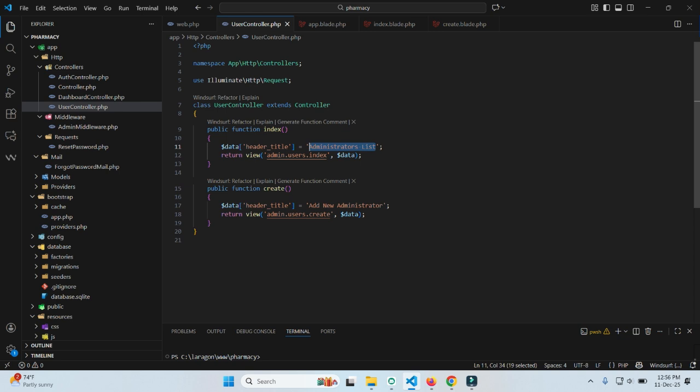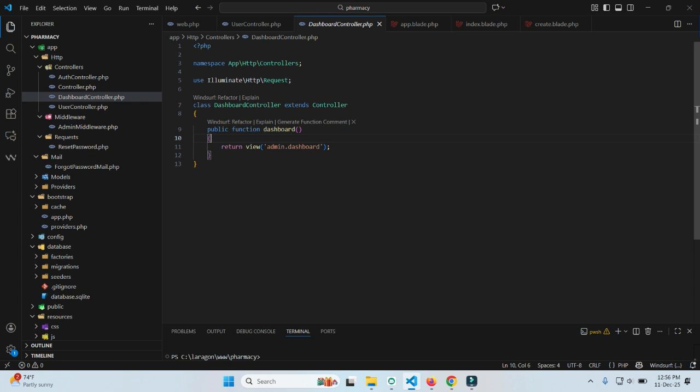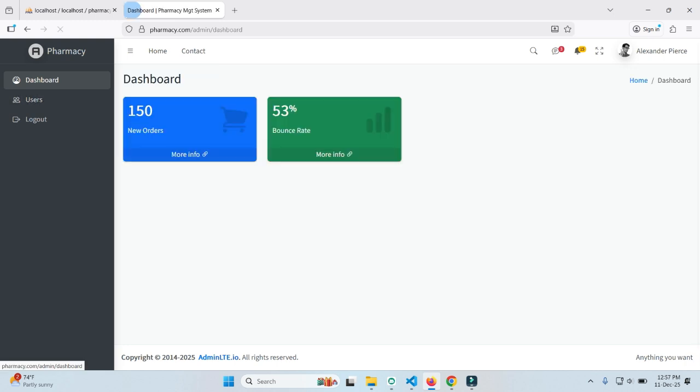Because we've not done that in the dashboard controller, we just need to do the same thing that we've done. So we have data and then array header title and dashboard. We pass the data array there. And when you refresh this page and go to dashboard, you can see it displays dashboard performance management system.